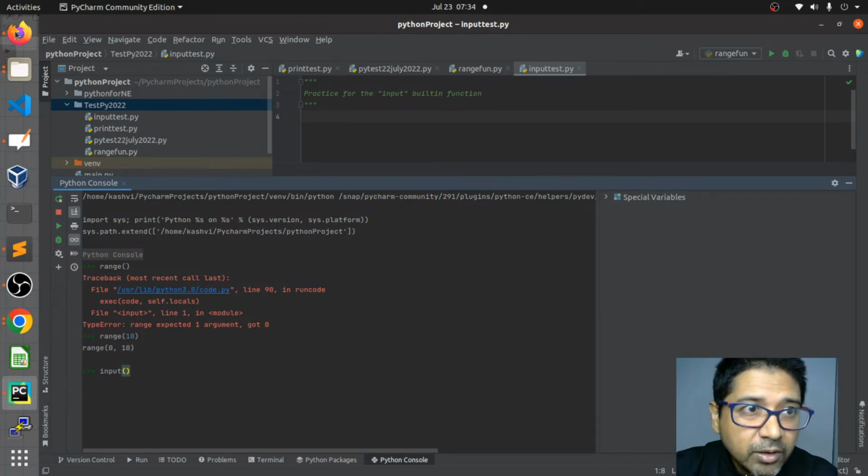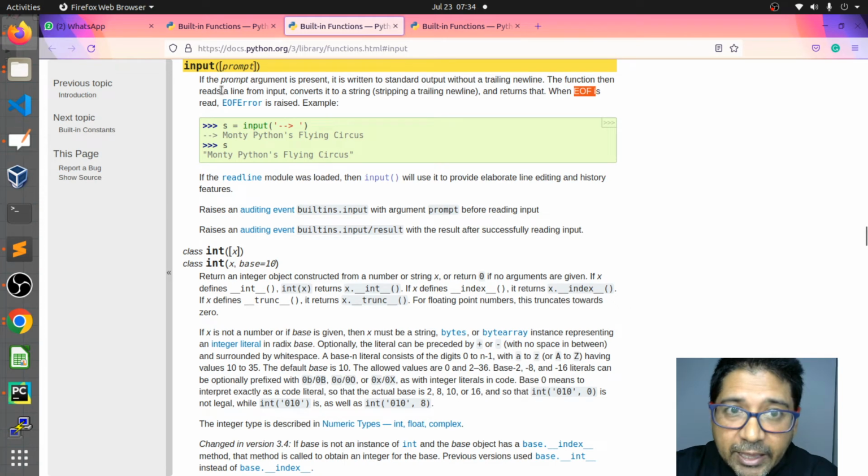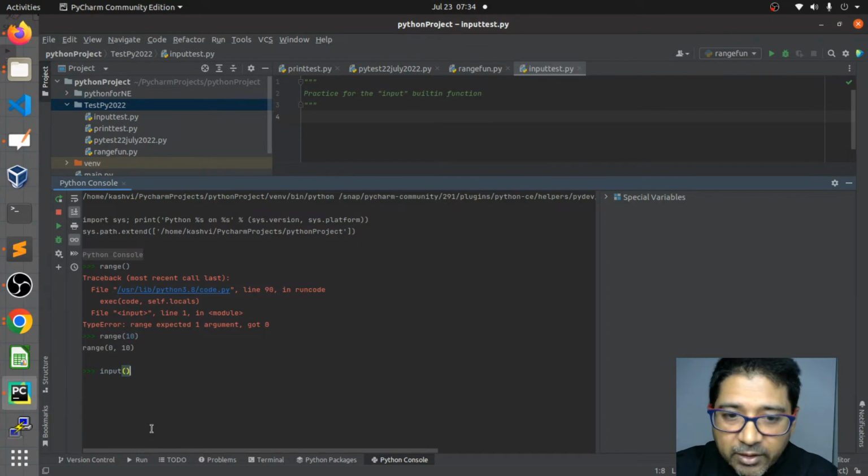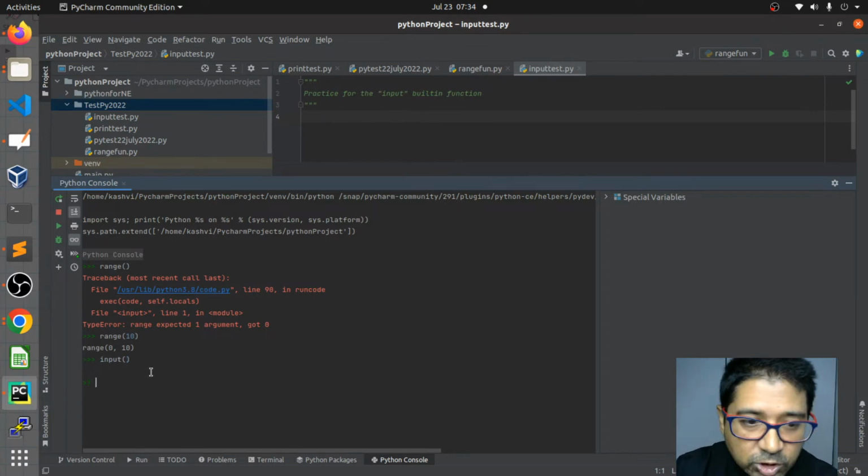If you remember the documentation, it does not mention what happens if the prompt is not present. So let's press enter.